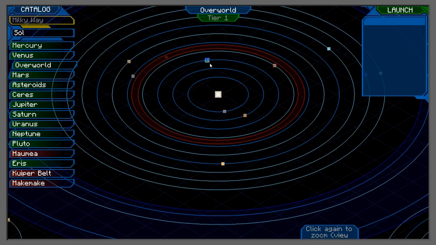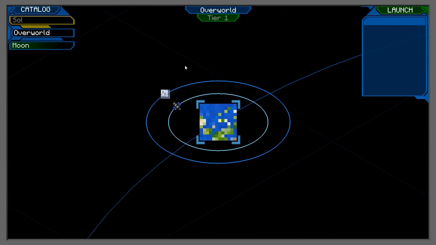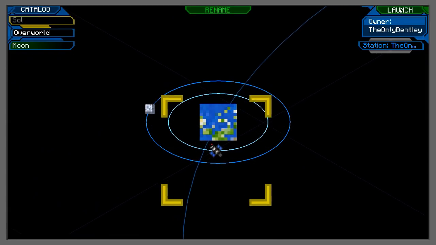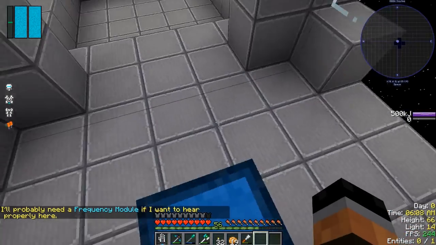You click on Earth. It doesn't show my space station. Click again to view moons and satellites. Okay. And it should be going around the Earth. There it is. Okay. Wow, that is such a different thing. Okay, launch. Things are happening. I think I created a space station, guys. I'm in space. I'm in space.